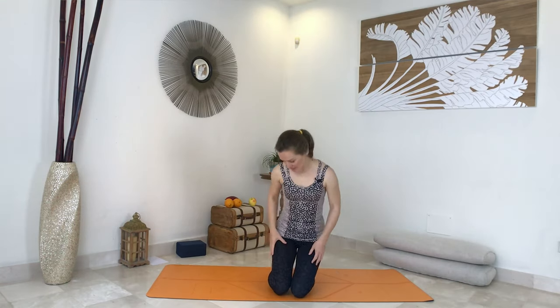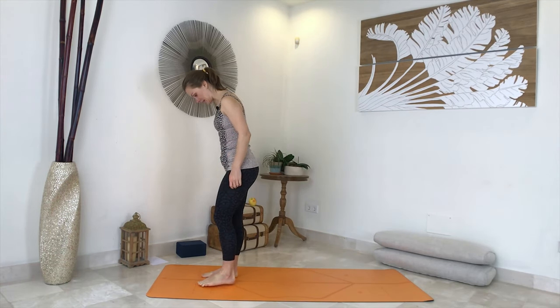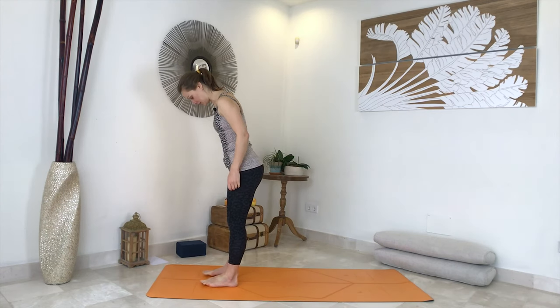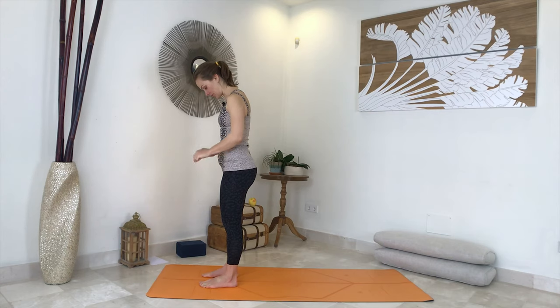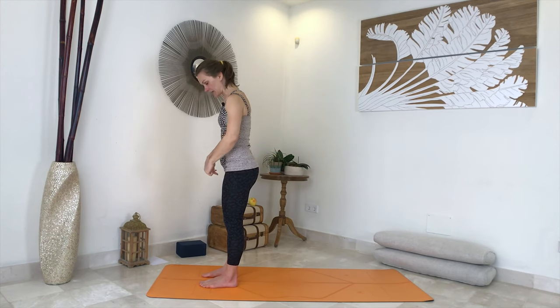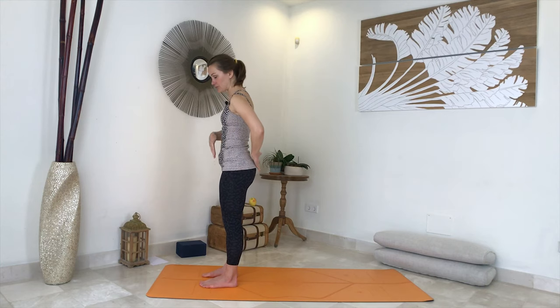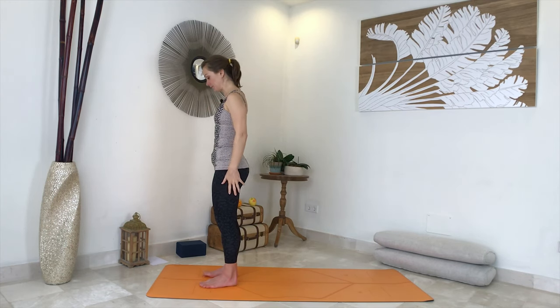So we're going to stand up to start with, and place your feet hip distance apart. Really ground yourself. Remember those four corners of your feet. Press them down. Magnetize your legs, your shins. Hug them in towards the midline. Inner thighs back and wide. Then draw gently up your pubic bone towards your heart. So there is a neutral curve in your lumbar area.